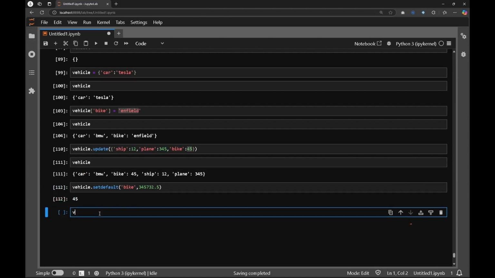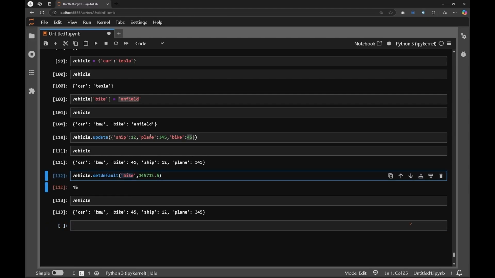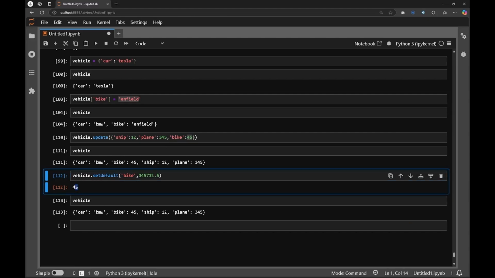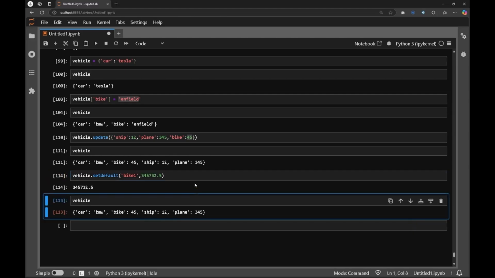But if I even run the vehicle, bike is 45. So what does setdefault do? If the key already exists in the dictionary, it will return you that key's value. But if it's not existing, it's going to assign a new key with this name and the value of that key would be this. So let's give bike1.